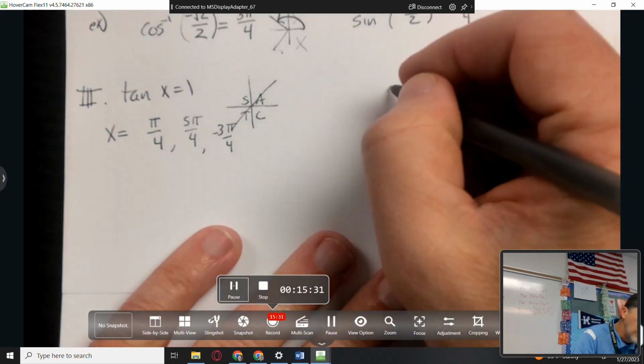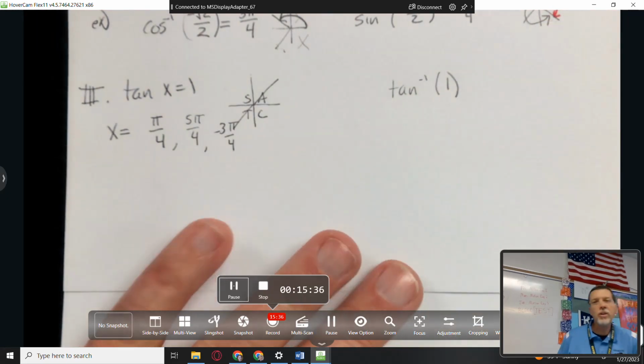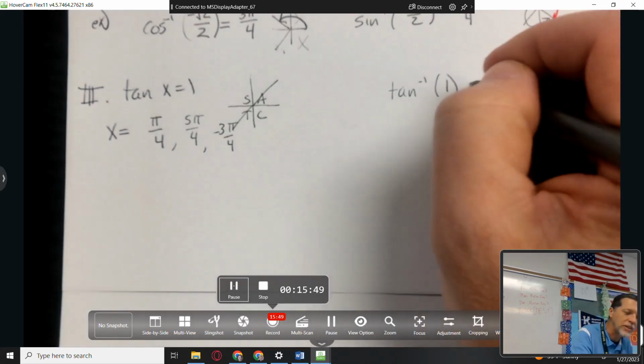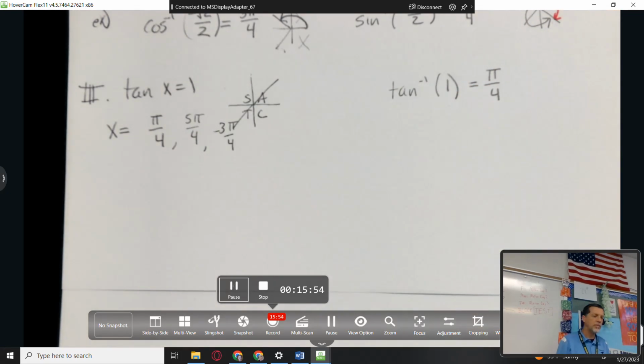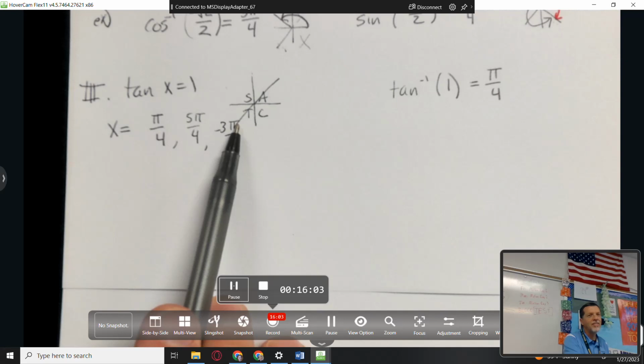Once again, the pre-cal committee reconvened and said, we've got to figure out which answer we want if we're taking the inverse tangent of 1. How do you know they just didn't do this at one meeting? Oh, it took several meetings. It's very contentious. Pi over 4. They definitely picked pi over 4. So the answers are only in the first and third quadrant? Or is that restricted? Well, I don't need the third quadrant because the first quadrant is where my positive numbers come from.